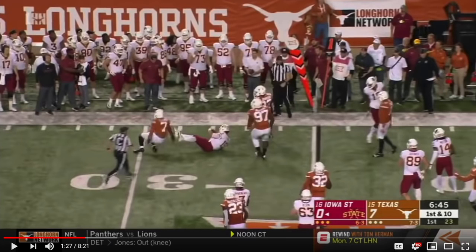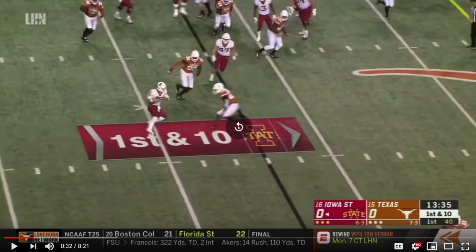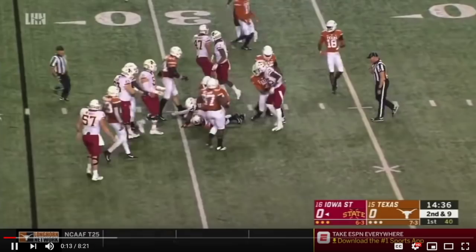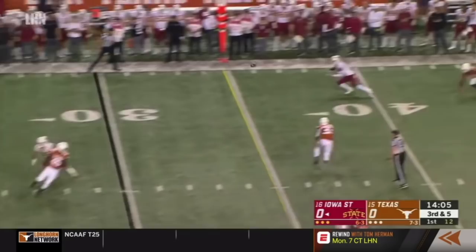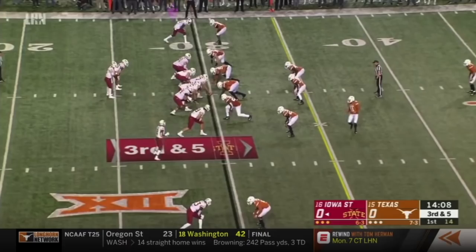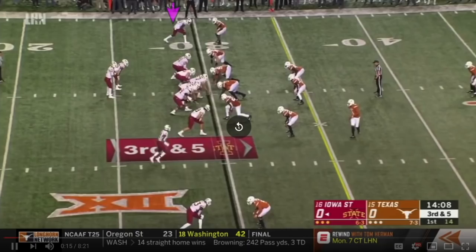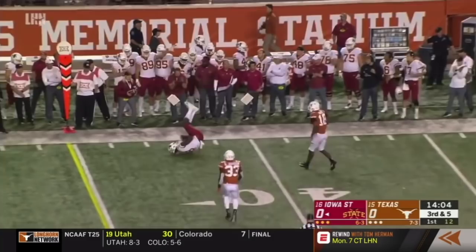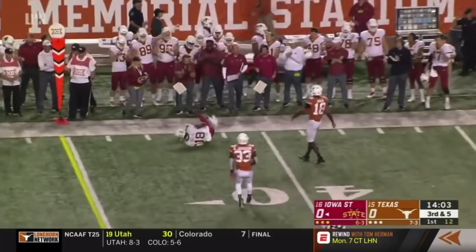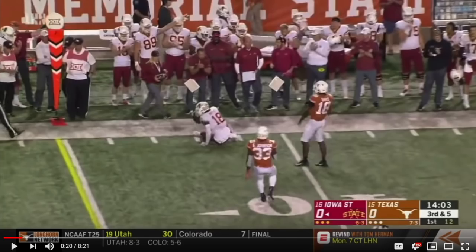Now let's move on to his catches — this is what you came to see. Hakeem Butler can catch the ball and he can do it well. Look at this curl route — nice. He falls down, but I want to see that he can catch the ball. In this game he really understands that you've got to catch it — see how he just hauls it in with his body? He grabs it and pulls it in. That's what we want to see as a wide receiver. Not like a Breshad Perriman who just grabs it with his hands and holds it out before catching it. He gets the first down — that's a good play. Catching the ball is the number one thing he has to do as a wide receiver.